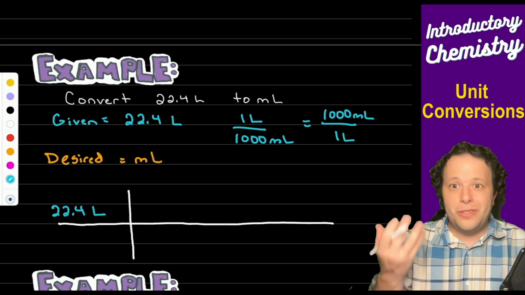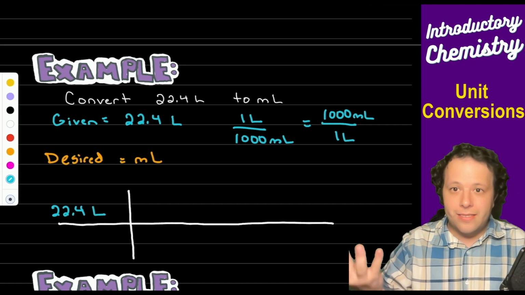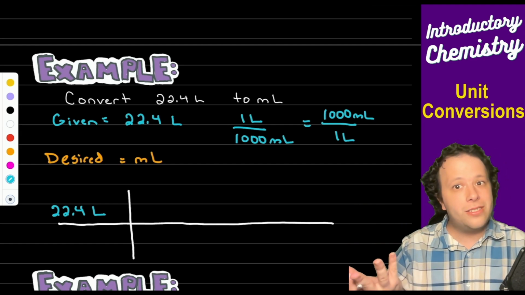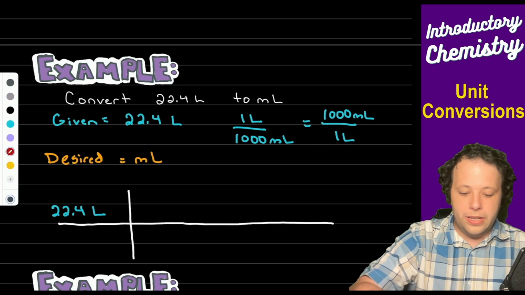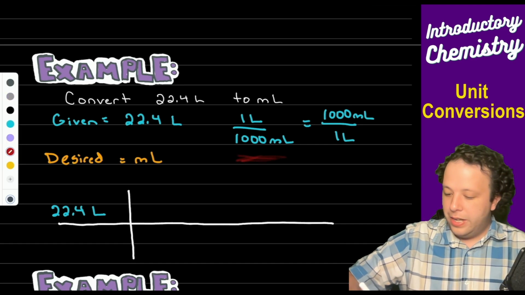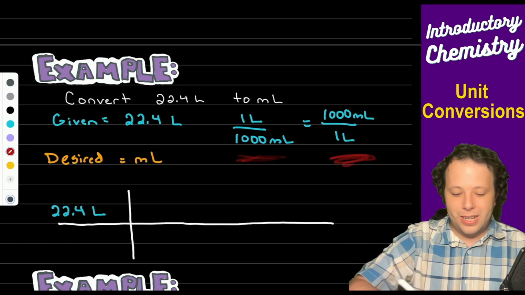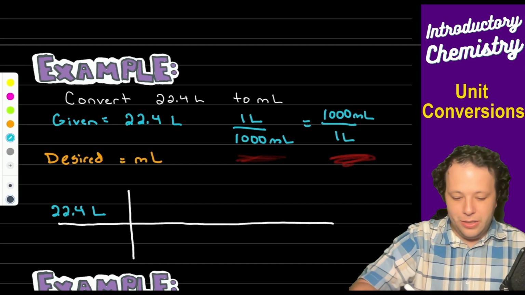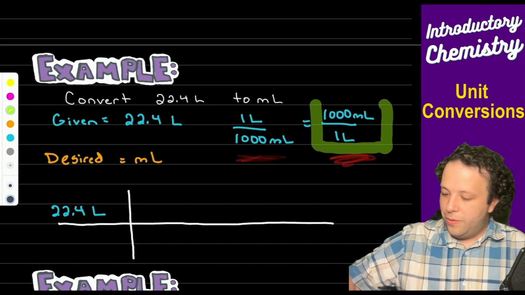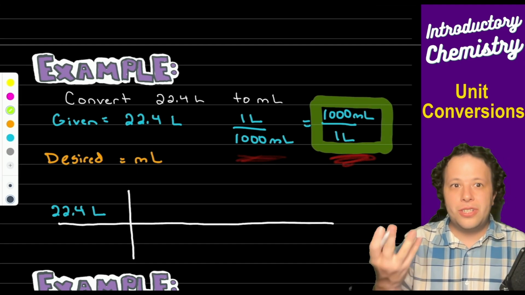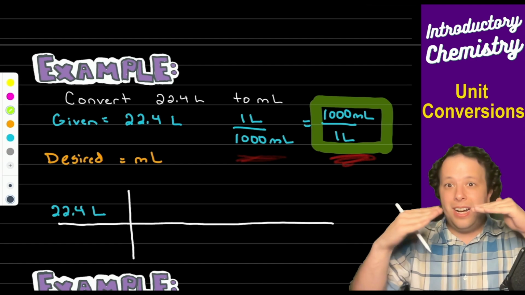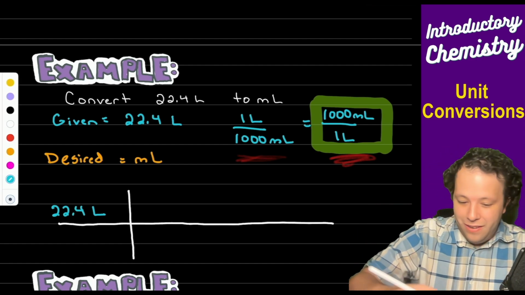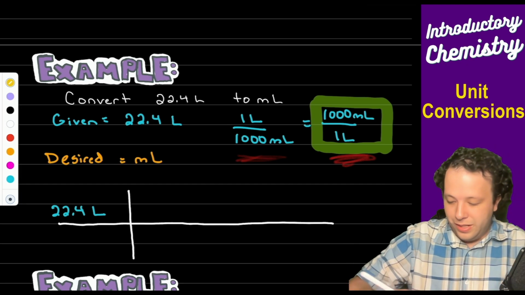And what we have to do is, you remember the tip from before, let the units guide you. So if we let the units guide you, how do we cancel out liters? Which one can I use? Do I use the one on the left or the one on the right when it comes to these conversions? And the thing you will see is that if I use the one on the right here, liters will cancel liters because they are opposite of each other, right? They are opposite. And that's the big idea. If they are opposite, they will cancel.